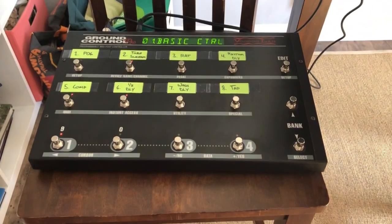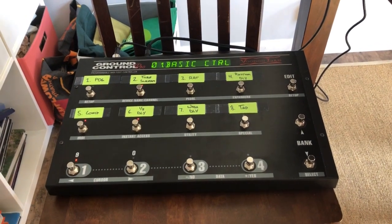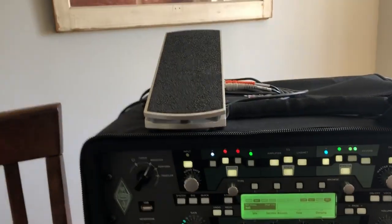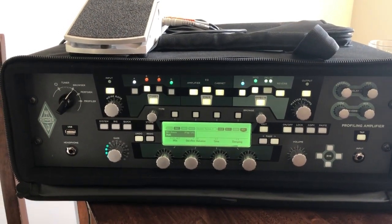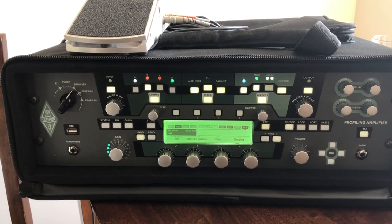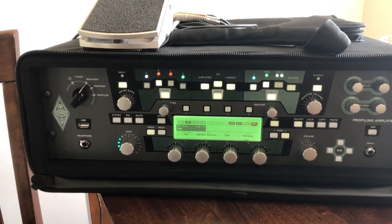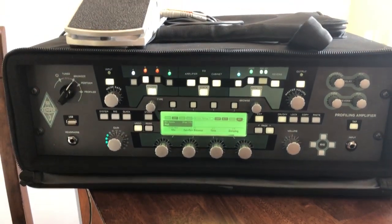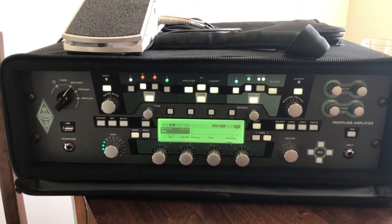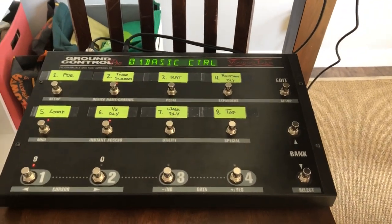I might do another video and just go into depth on how to assign every button this way, how to set up a volume pedal as an expression pedal, and how specifically to change, in the browser mode, how to essentially just use it like the Kemper's an amp, and then kind of a normal switching system to change groups of effects on and off. It's really pretty simple. There's a couple little steps you have to do, so I might just lay it out for you if there is interest. So, hope that helps.